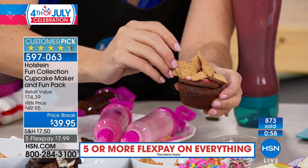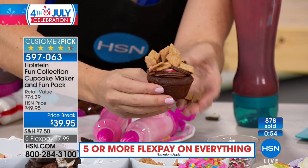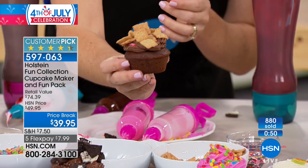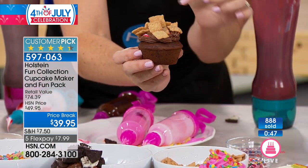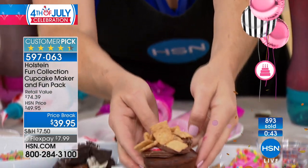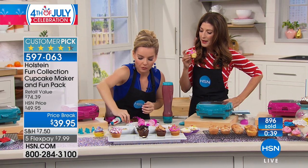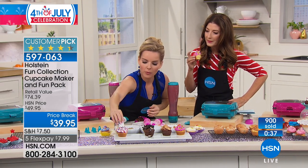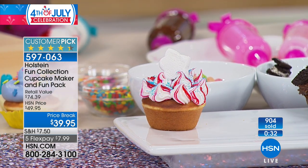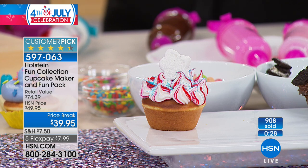I'm trying to get these to stick onto my icing. The best way to do this would be to just take it and roll it right in there. This is kind of a s'mores one — I did chocolate and then the cinnamon cereal. You can really have fun getting creative with this, whether it's sprinkles. I can finish off this guy with a little star on top for our 4th of July.